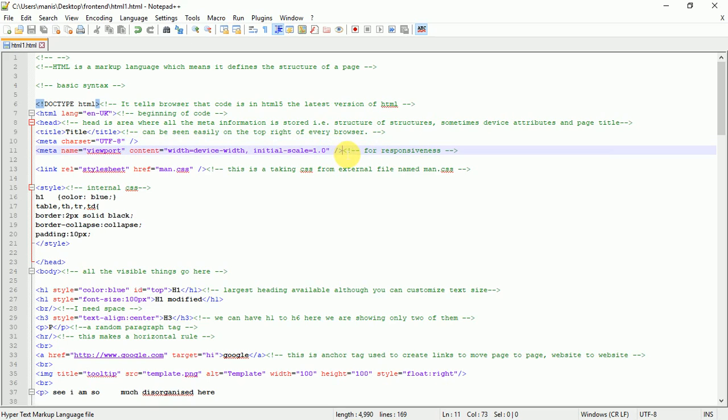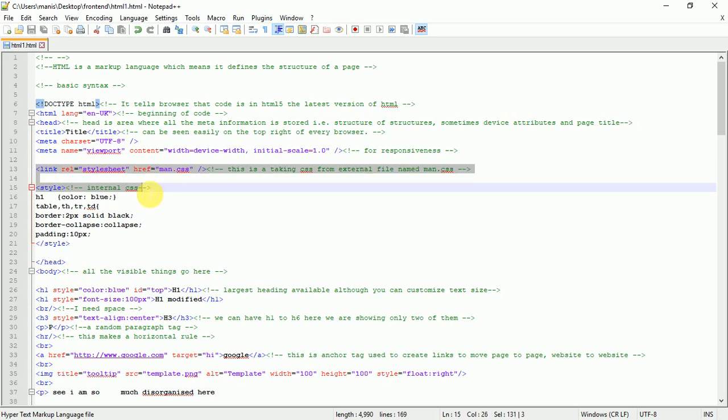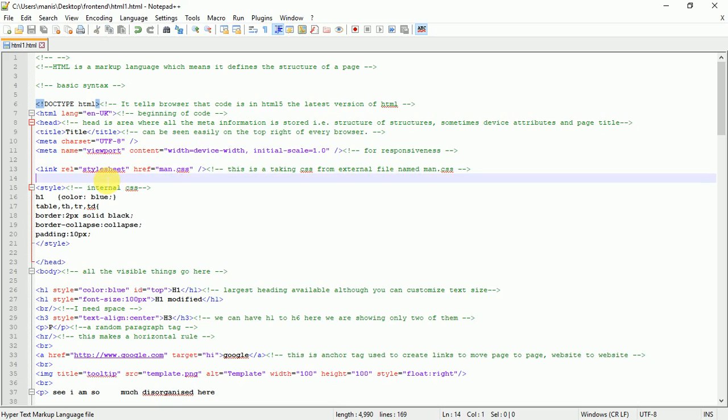Okay, so your website can be made suited according to your device, and this is the line used to tell that your CSS file is actually main.css. So you are taking your CSS from this file. Okay, and this is telling that the file type should be CSS. So this is one of the ways by which we include CSS files in the HTML page.